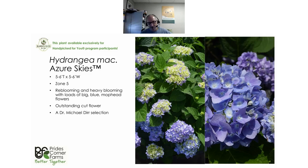The foliage color is kind of washed out. Everybody has their disappointing story about Endless Summer, except for the fact that it sells like crazy still. It still does. I mean, there's tons of better plants that have come out, and Endless Summer still outsells them all. But the great thing is there's many opportunities for garden centers and landscapers to sell up, to get better plants that are out there that really rebloom better and also have better color, better foliage color, better form. There's all kinds of opportunity out there. So Hydrangea Azure Skies is one of those.